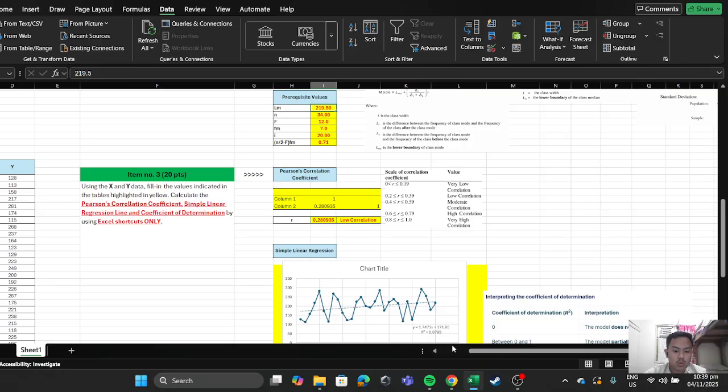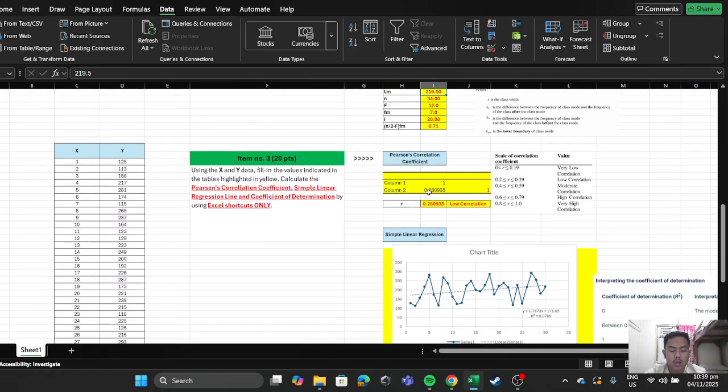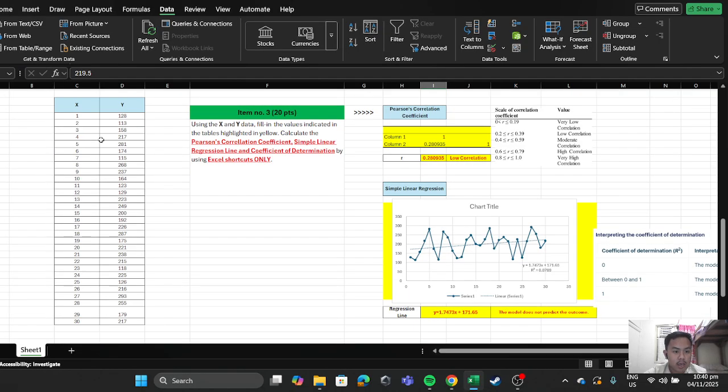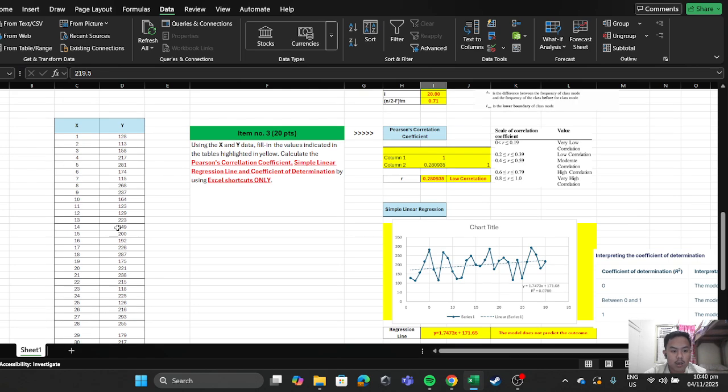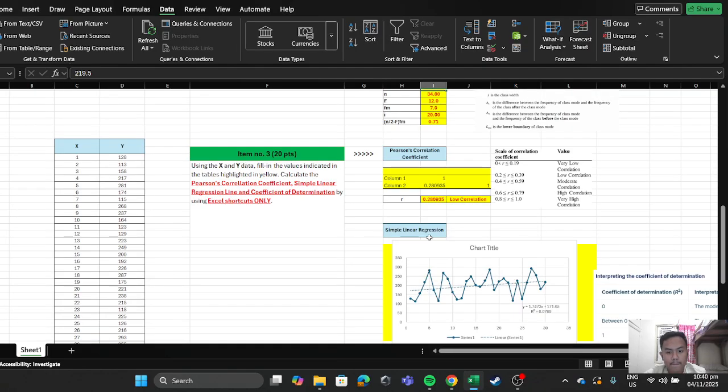Moving on to item number 3, we have here the Pearson's correlation coefficient. Here are the x and y's. The x is 1 to 30, and the y is the data we gathered.